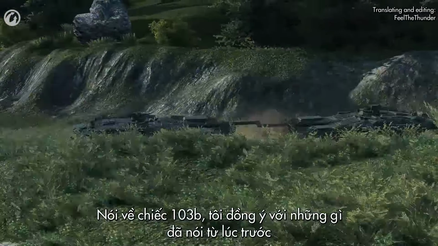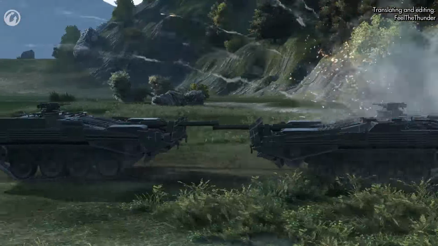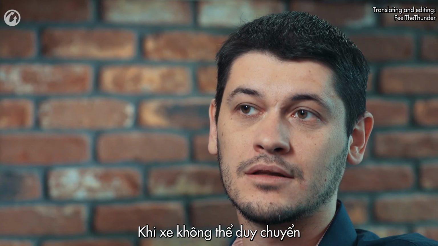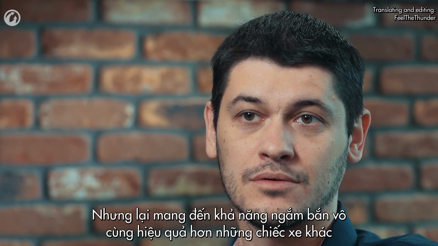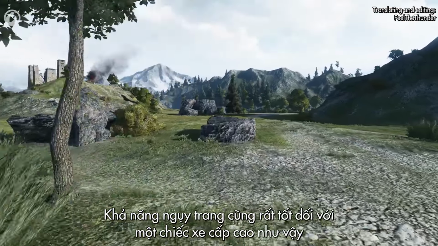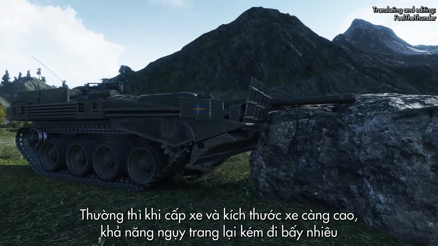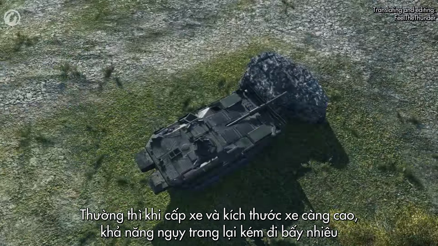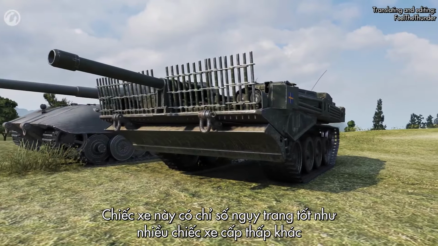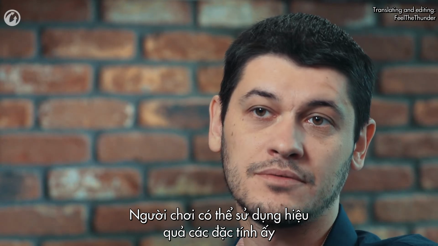If we talk about the 103B, I agree with everything said before. You can add the game mechanics of a siege mode, when a vehicle can't move but delivers fire more effectively than any other vehicle. And of course, it has almost outstanding concealment for such a high vehicle tier. Usually, the higher a vehicle's tier and size is, the worse its concealment is. But concealment of this vehicle is about the same level as that of low-tier vehicles. Players will be able to use it very effectively.